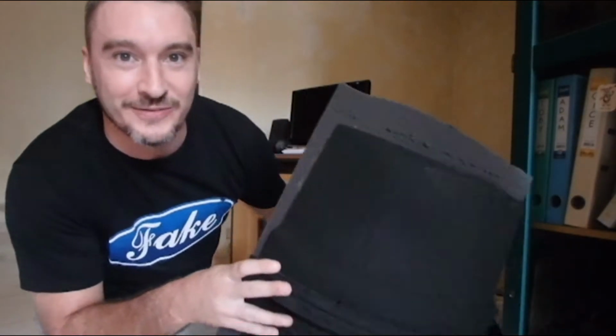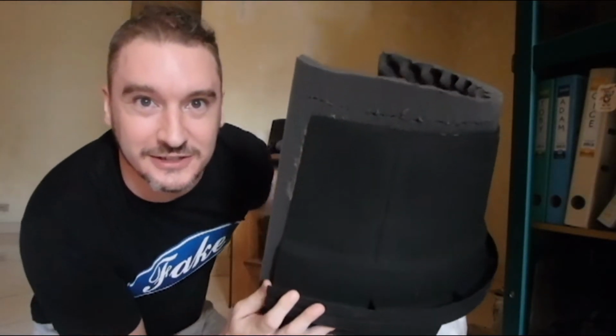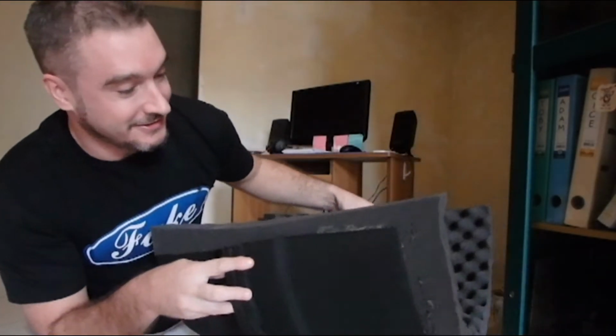Good morning, another day, another dollar, and it's time to complete my acoustic shield. Here we go, here's what it looks like so far. Not bad, I just need to trim the foam on the edges and then it's pretty much done. So, let's get to it.